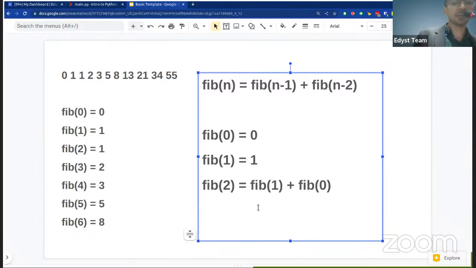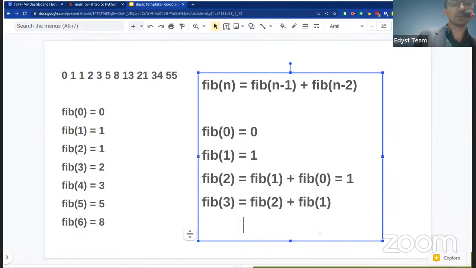Let's say I did Fibonacci 3. How will it calculate? It will say Fibonacci 2 plus Fibonacci 1. To calculate Fibonacci 2, it will say Fibonacci 1 plus Fibonacci 0, which is 1. And for Fibonacci 1, automatically it will say it's 1, which is equal to 2. Same.